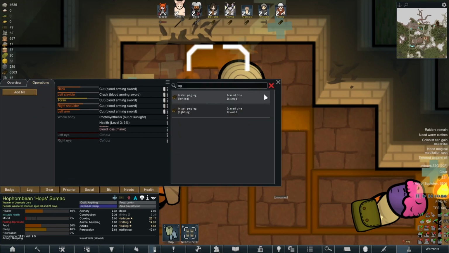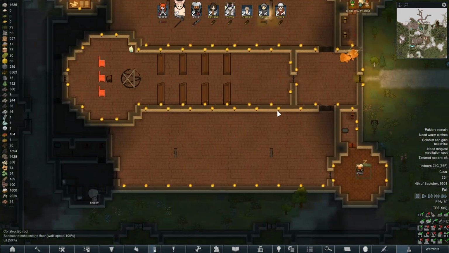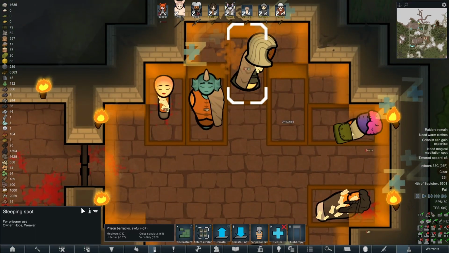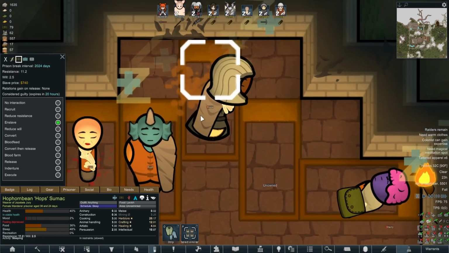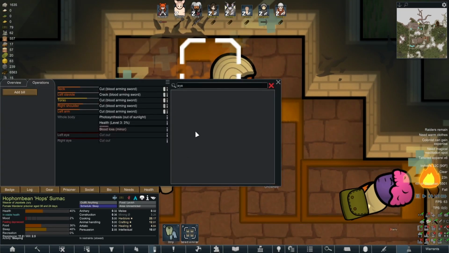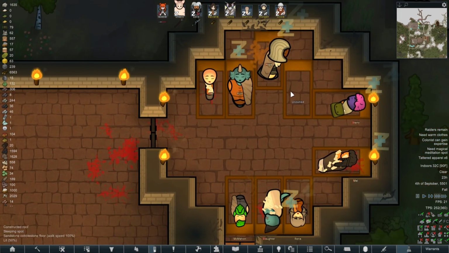Oh, which basically means she's useless. I really wanted Hops to become a vampire, but honestly, if you're just gonna be blind, I don't think I'm gonna do that. I think Hops, I had really high hopes for you, but there's just no point making you a vampire if you can't see. I think we're gonna have to choose someone else, honestly.